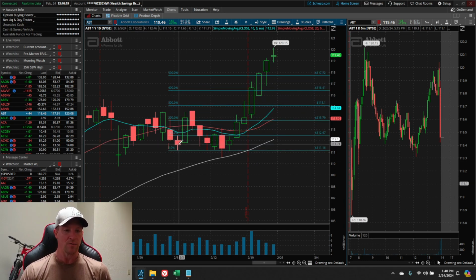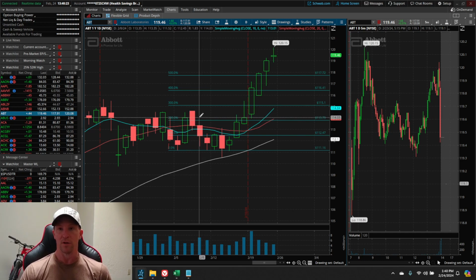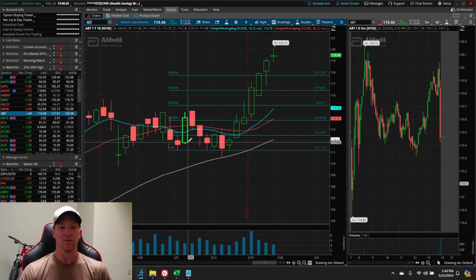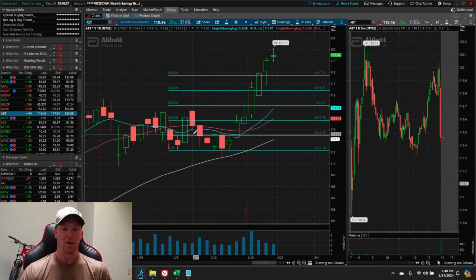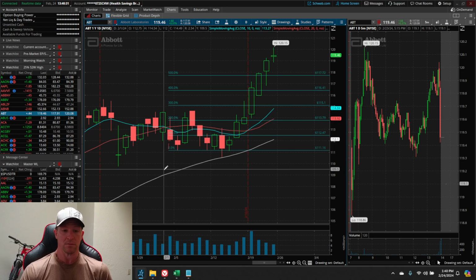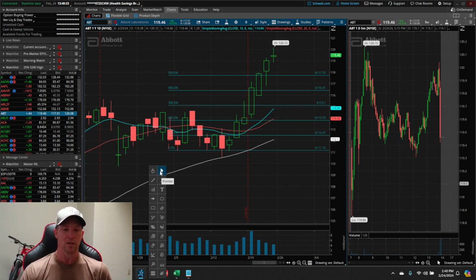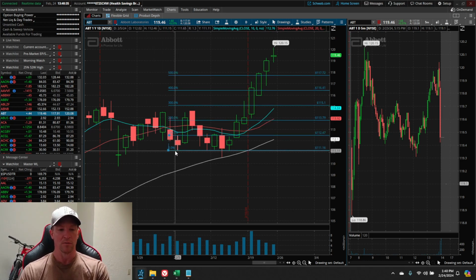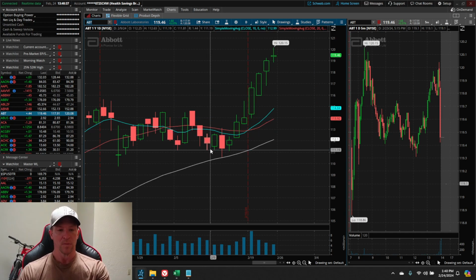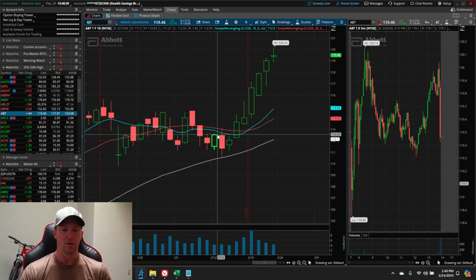If you got in on this candle for the break of this, you probably hit one R. Maybe you took some off. If you play like me, I take some off here, and then I stop out at break even probably here on this day, right? Which is fine. Well, it's not a huge winner. It's going to be a very small winner probably, but okay. Then maybe that happens again here or here, but then you've got this day.